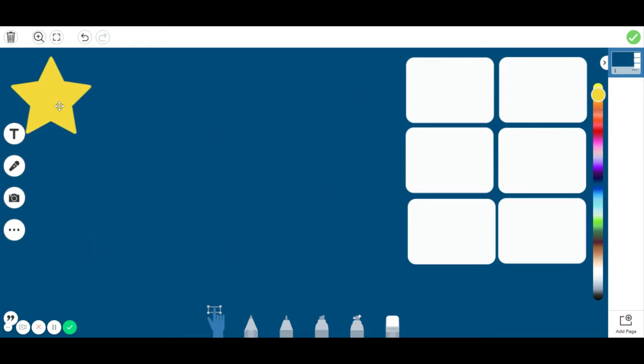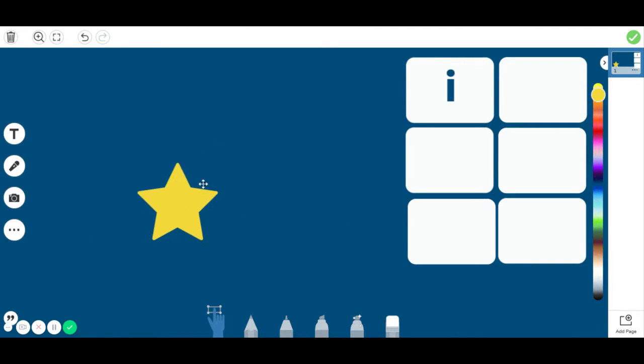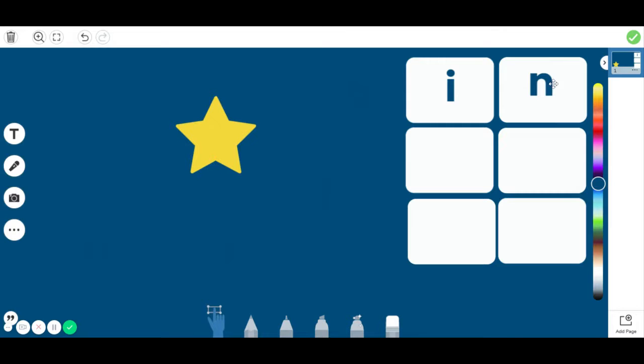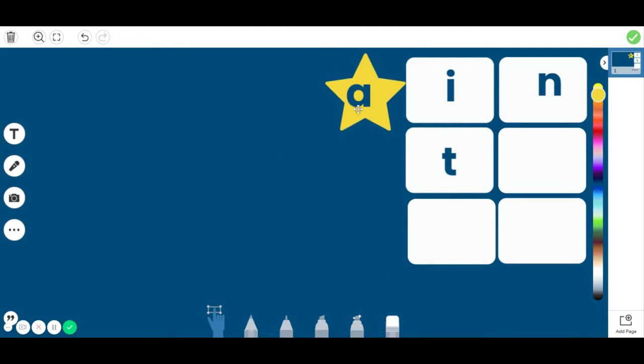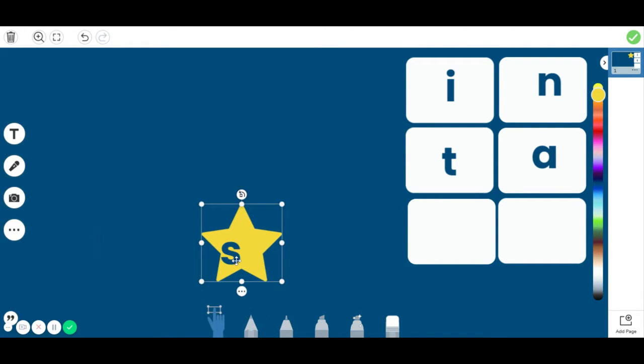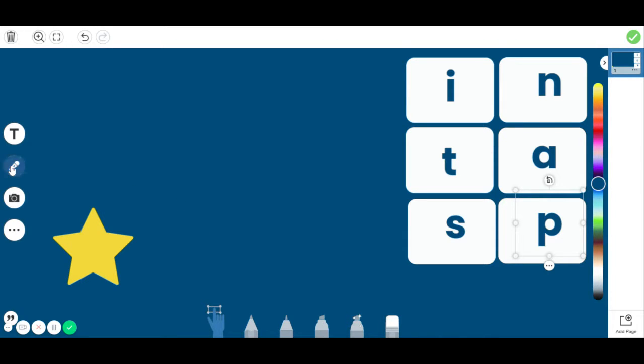letter. So that'll be the activity, is the students will use this move tool, the finger tool, and move around the star, and when they find a letter, they get to take that letter and move it into the box. And then when they have all of the letters found with their spotlight, they will then practice for me to see. Here's the S. And then the last one I think is over here. There's the P. So now all the letters are found, and now they're going to hit the microphone, and that will bring up a countdown.